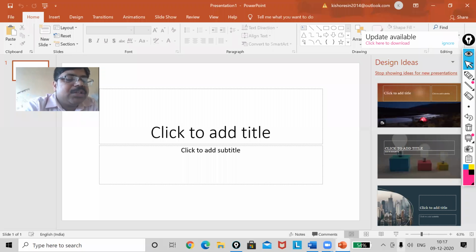Second one is your outline. And third one is notes. Students, you can do everything that you can normally do within the normal view: add text, add images, add transition, add animation, all this. You will be able to see the slide contents within the outline pane.